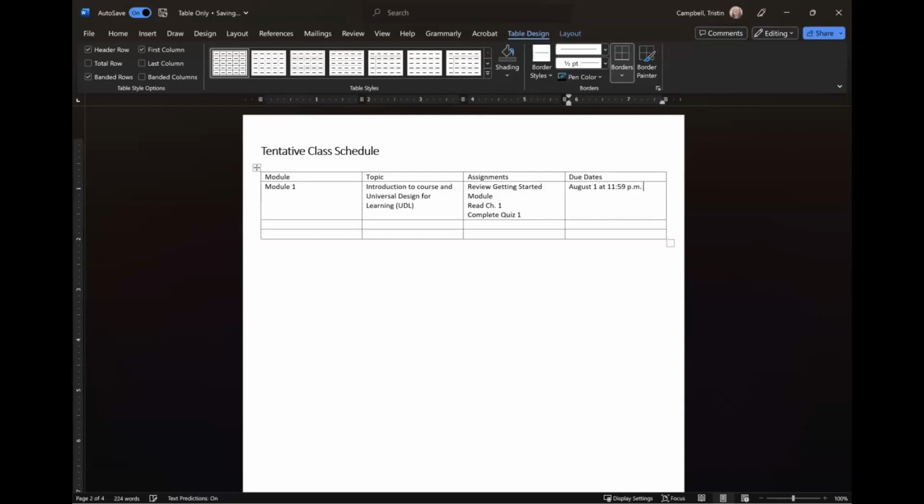And the table is meant to benefit the reader and organize information in a way so that they can anticipate what is required of them for the course. And it allows them to easily organize the information themselves in order to be successful in the class.